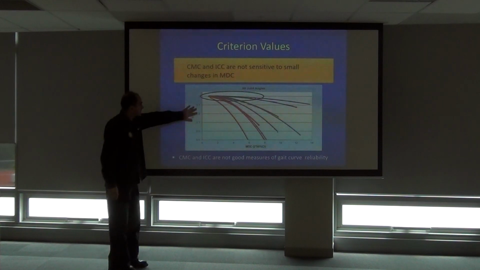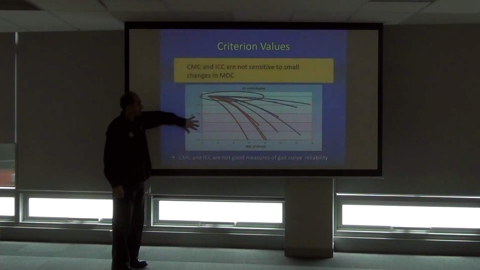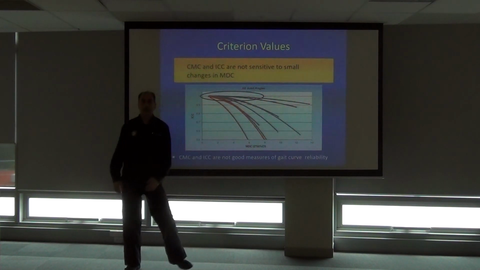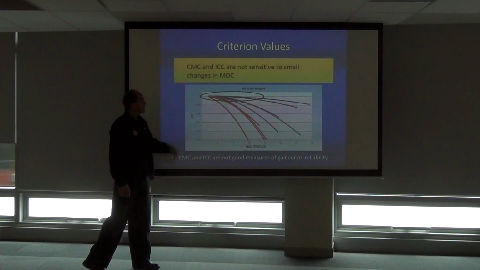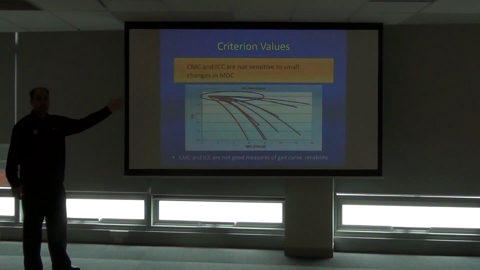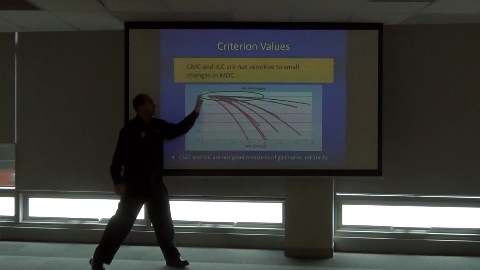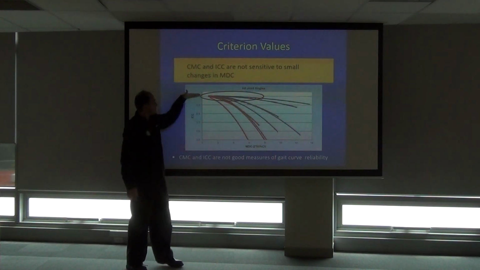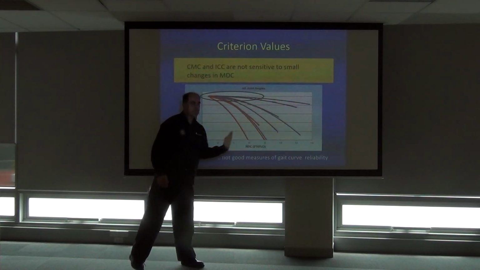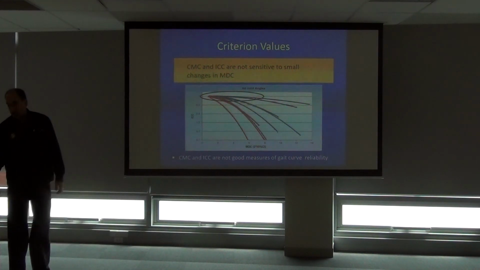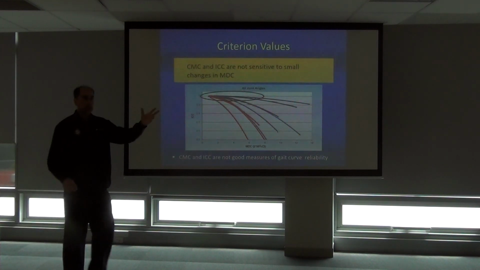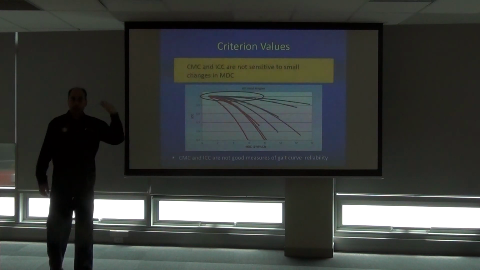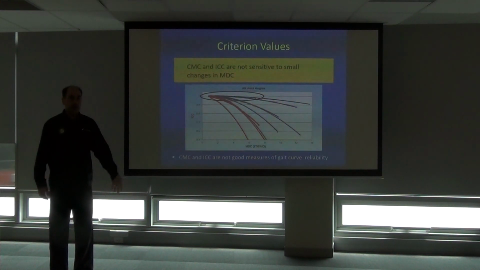People are getting ICCs and stuff all down here and saying, oh yes, that's good. Where are they? They're way up here. This is where you should be, up here. If you're like 0.9, forget it. They're very insensitive to changes. A little variation here, a lot of variation here. So not very good at all as far as gait goes, and basically I'm not reporting anything more on those ICC and CMC from here on in.